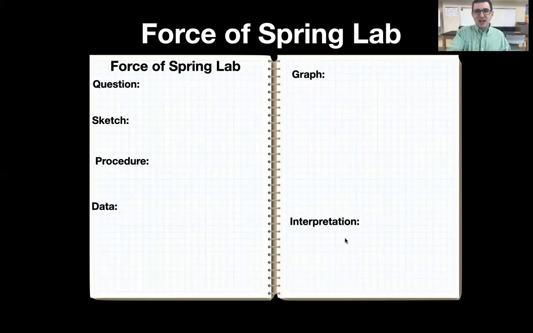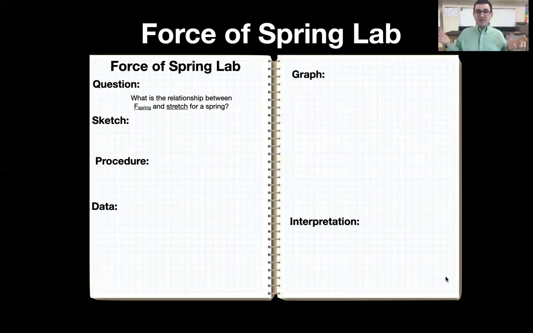So the question for this lab is going to be, as always, what is the relationship between A and B? The two things that we're trying to investigate the relationship between are force spring and stretch, and making sure that the type of spring that you use is a constant in the experiment. So make sure you get all this written down in your lab notebook, like I said, so we can come ready to crush the lab in our next class.